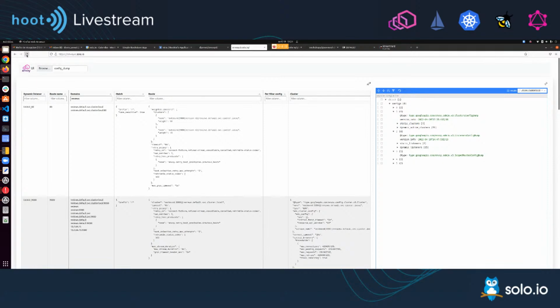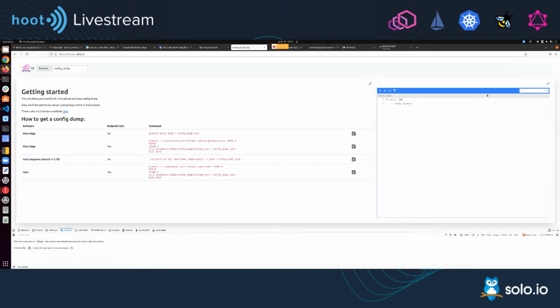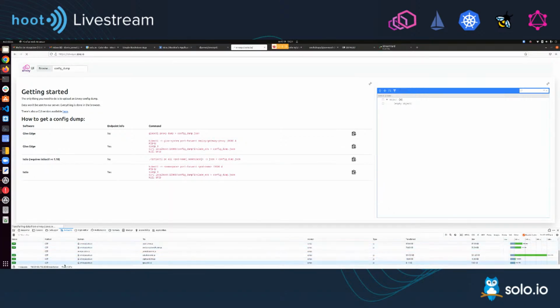And just before I see if you have questions, guys, one thing that people ask me very often is, okay, but what about security? Because I don't want to send my config dump to you guys, because even just the names are sensitive in the company in many cases, right? So I just wanted to show you that everything you've seen here, if I refresh, you can see the network communications happening, right?